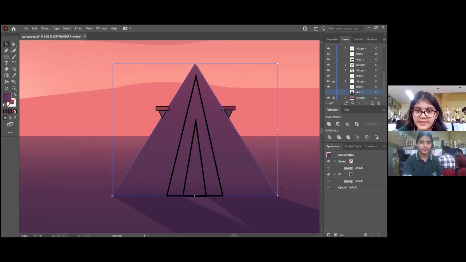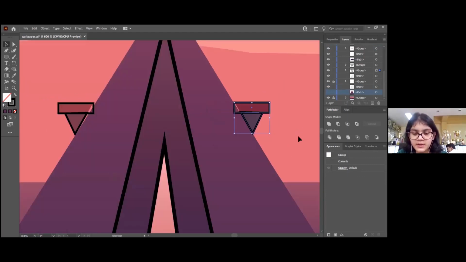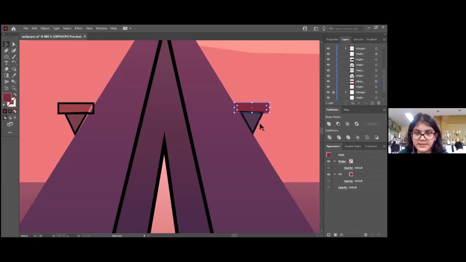Now switch off the visibility. You click on the eye option to switch off the visibility. For these two, again, the eyedropper tool. Now select this rectangle. Again.